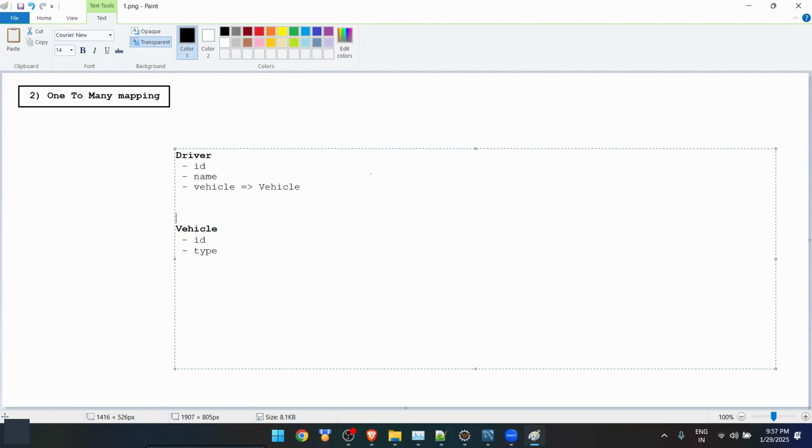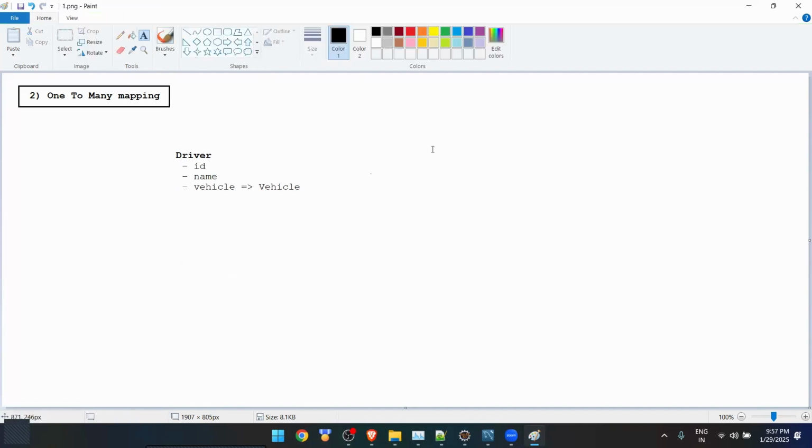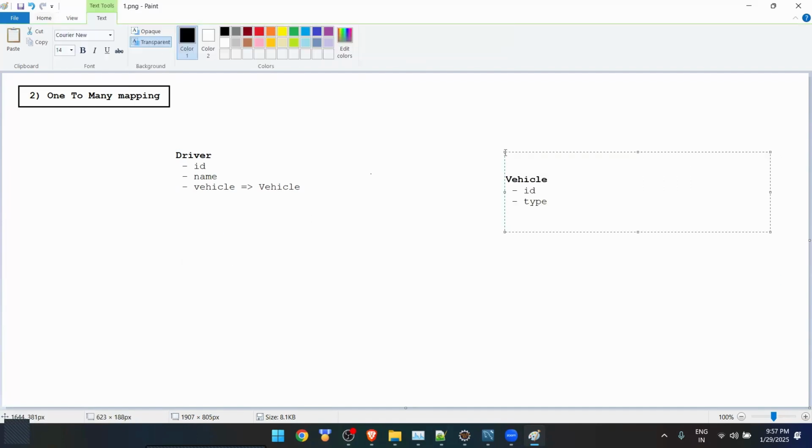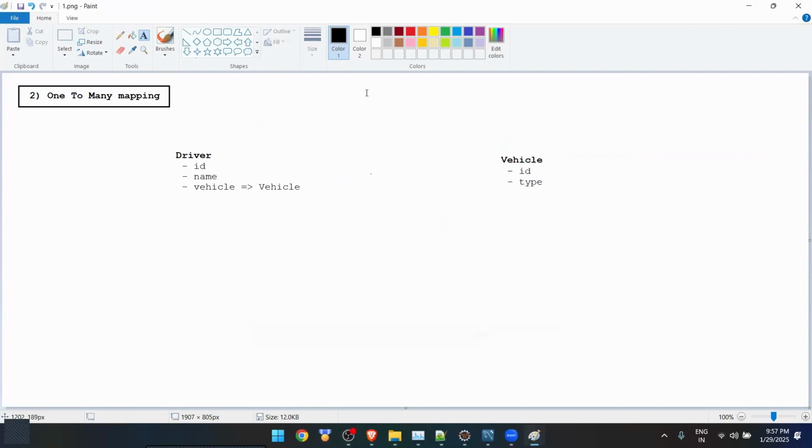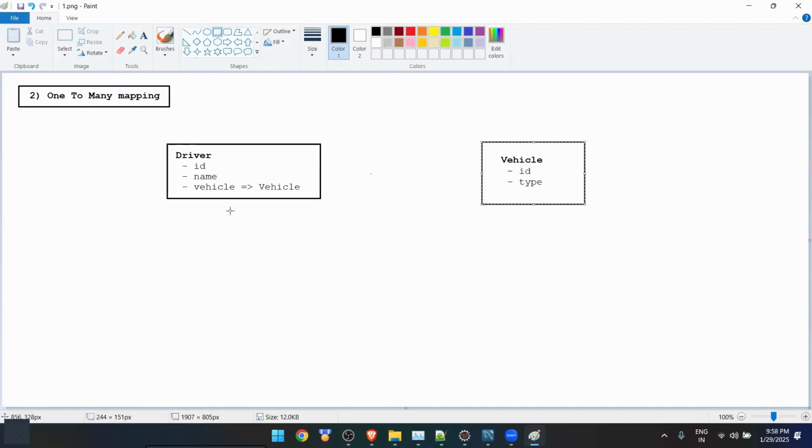But here we are saying multiple, right? One driver will have multiple vehicles. Let's put it here. Okay, so this goes left, this goes right.